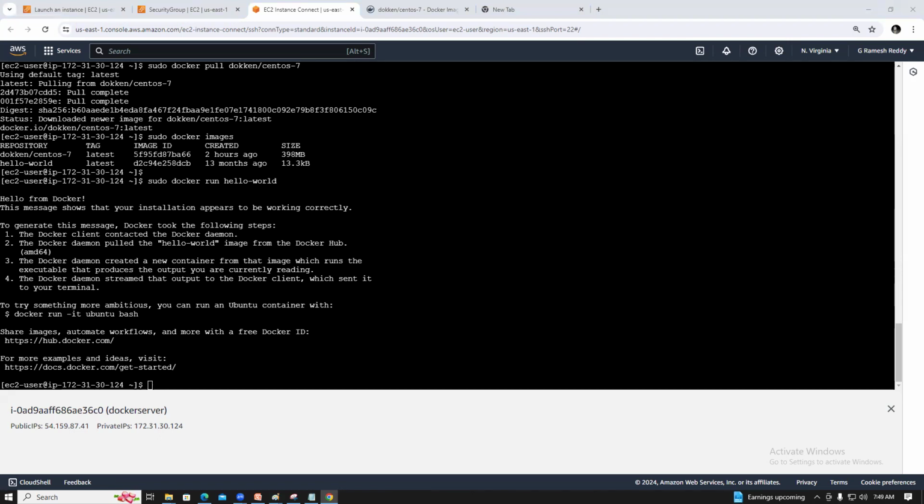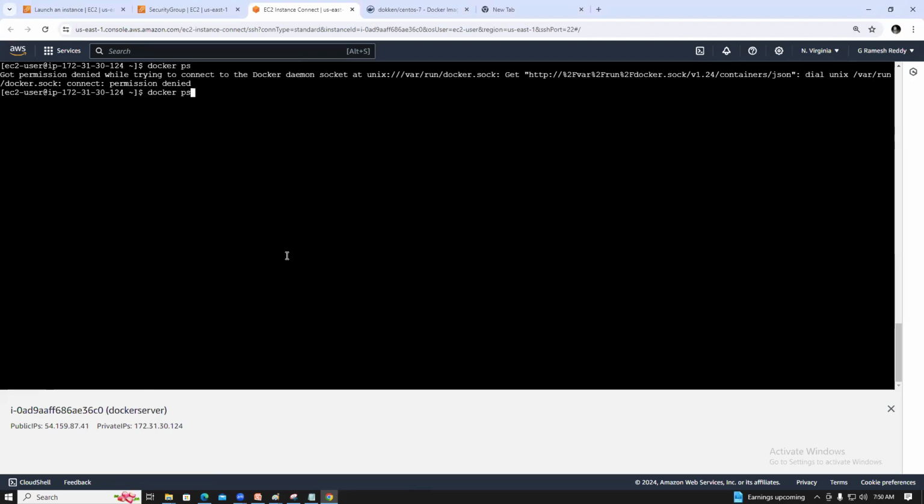Panindra, mute yourself first. Right, so now how can you check the containers? What is the command, guys? sudo docker ps.